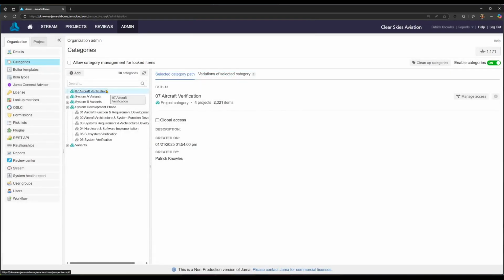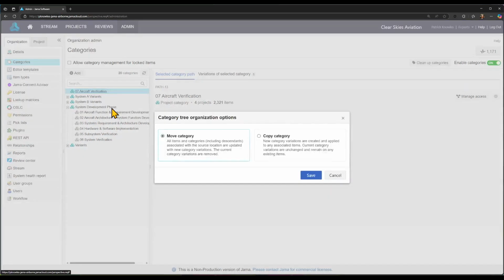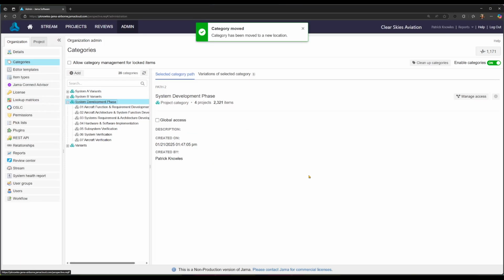From here, the administrator will add the rest of the milestones as individual categories and move them under the system development phase parent. It is a best practice in this case to use the move functionality rather than the copy functionality to keep the categories tree simple and clean. Additionally, when complying with regulatory standards and requirements, it is best to clearly align your milestones. The milestones used throughout the rest of this example are derived from the ARP 4754B and its systems requirements process. This method can be expanded to any number of other regulatory documents as well.